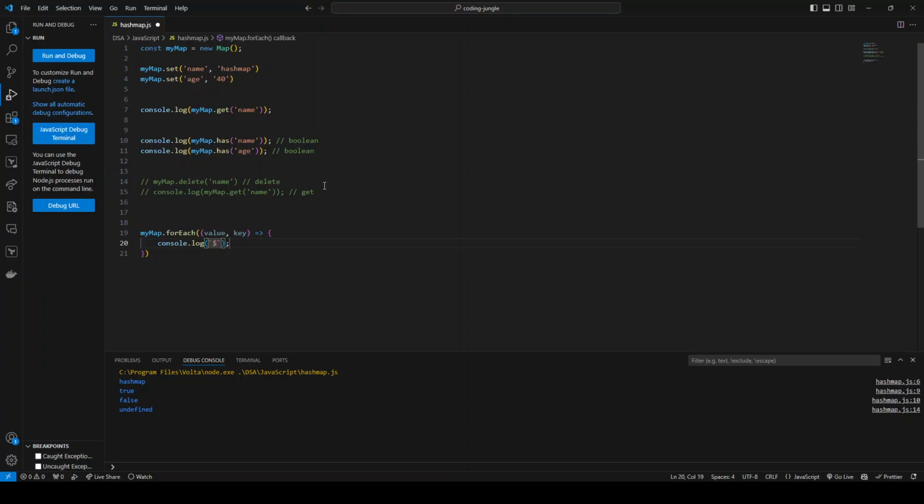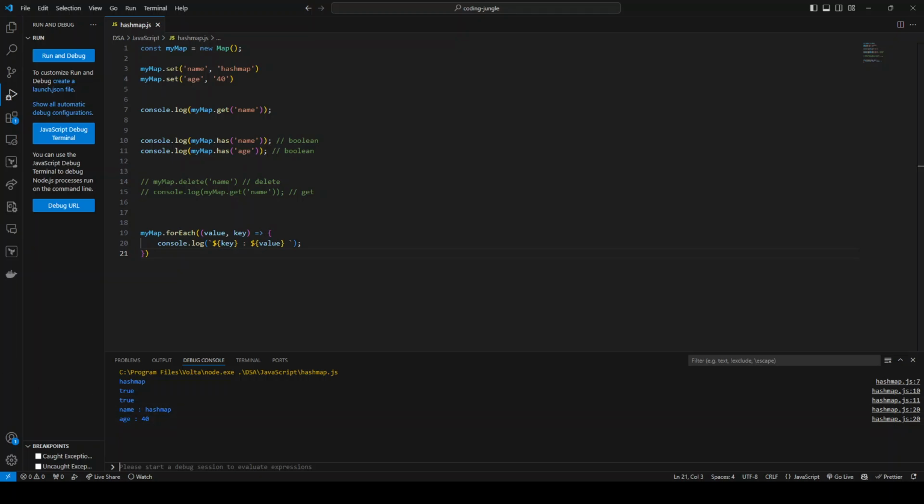I can say this is the key, and just a simple formatting, I can say this as the value. Okay. So now let's run our program. We can see that we have successfully printed the entire map object as key value pairs.